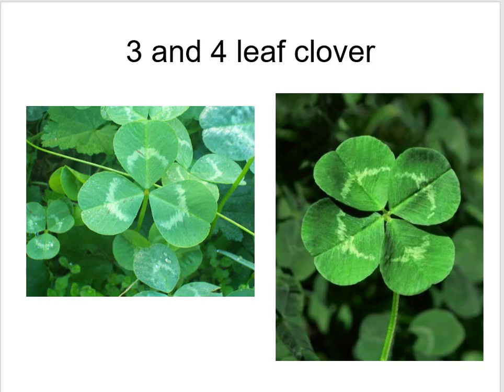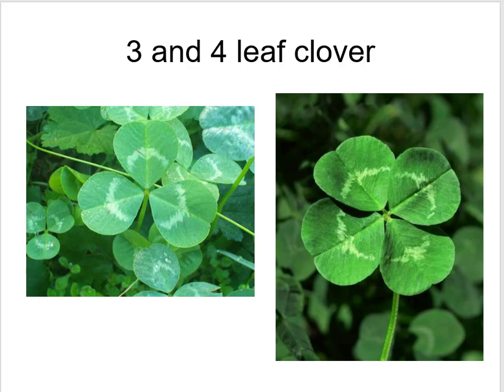Now, let me come back to this theme here, 3 and 4 leaf clovers. So now I reach down and I grab a handful of clover, and let's say I've got 100 in there. Maybe 99 of them are 3-leaf clovers and 1 of them is a 4-leaf clover. Okay, let me change that. Maybe all of them are 3-leaf clovers. I do it again, all of them are 3-leaf clovers. I grab another 100, all are 3-leaf clovers. Throw them down, grab another clump, they're all 3-leaf clovers. I do it again, and now, wow, I just found a 5-leaf clover. Okay, so that was 1 out of 900 or something like that, right?